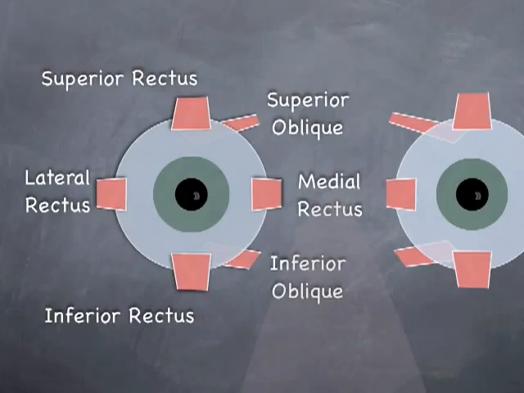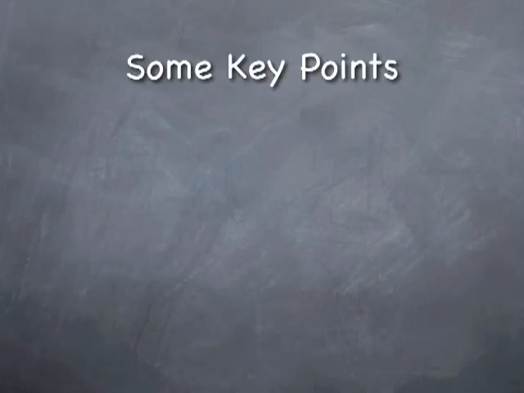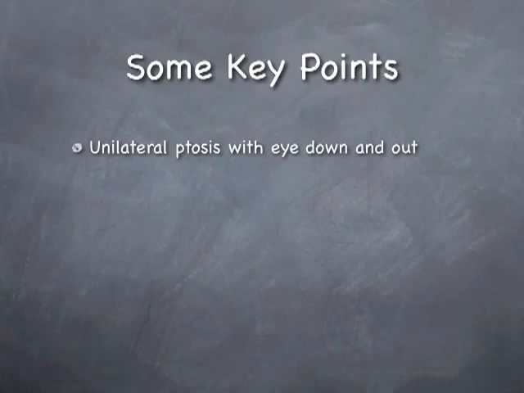Pathology within the orbit usually features an abduction deficit as well as proptosis, lid swelling, conjunctival injection and chemosis. Assessment and follow-up of oculomotor nerve palsy is usually by an ophthalmologist in conjunction with orthoptists, who, as well as measuring the degree of deficit, may prescribe prisms to control diplopia during recovery. A few key points once more. The oculomotor palsy is characterised by unilateral ptosis and an eye that is down and out.